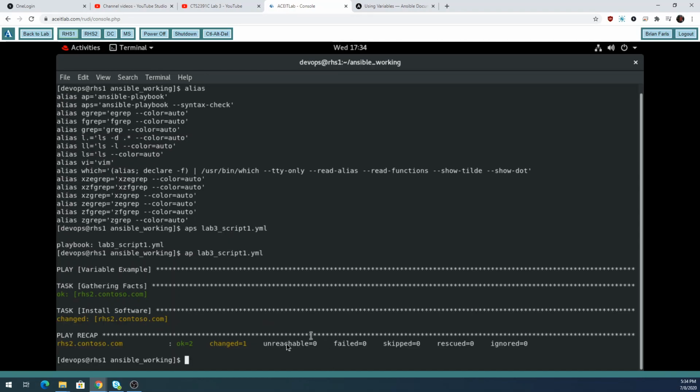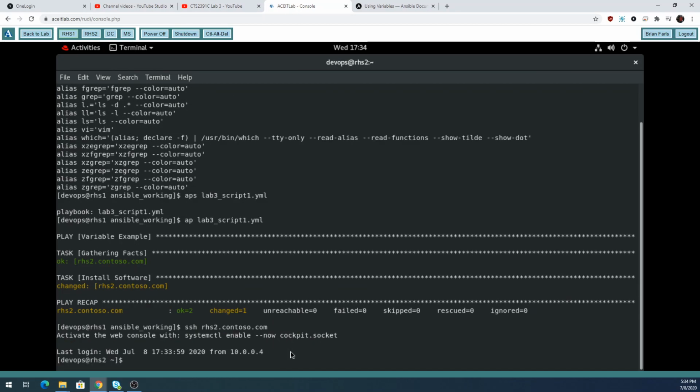Okay, so it installed some software. So if I go SSH rsh2.contoso.com, I have nmap there. yum list installed, grep for nmap.